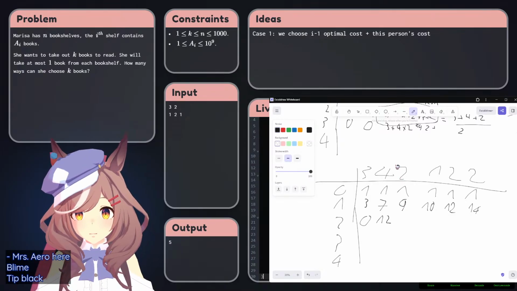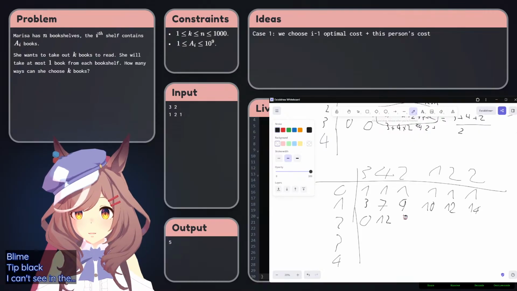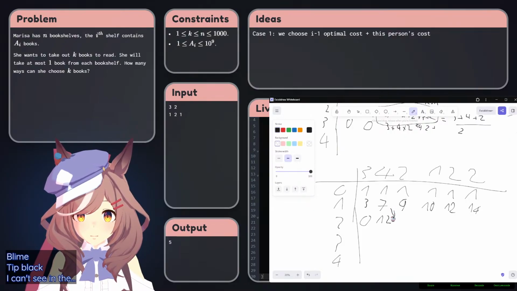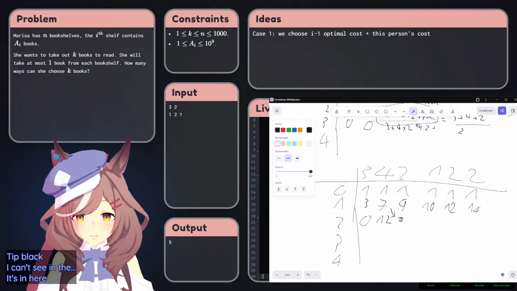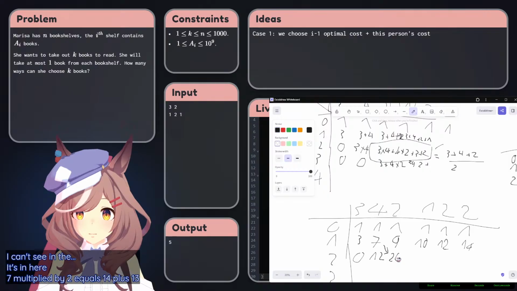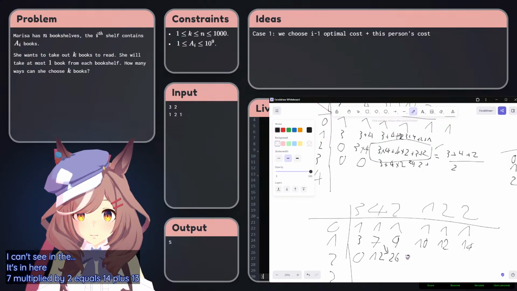So here everything can fit in the blank. We need 1 and we can combine with the number of combinations here. So it's 7 multiplied by 2 equals 14 plus 12 is 26. Okay, we are going the right way.